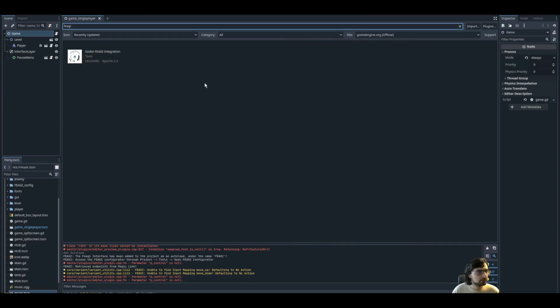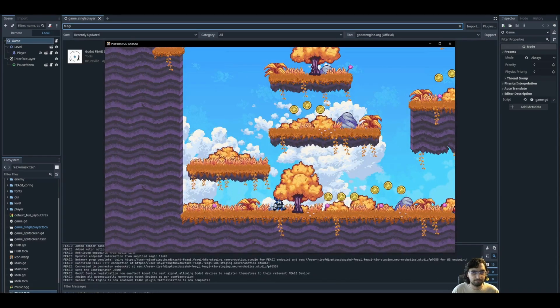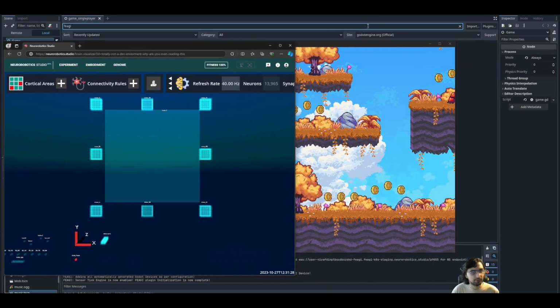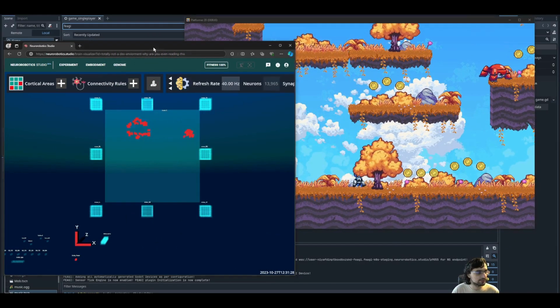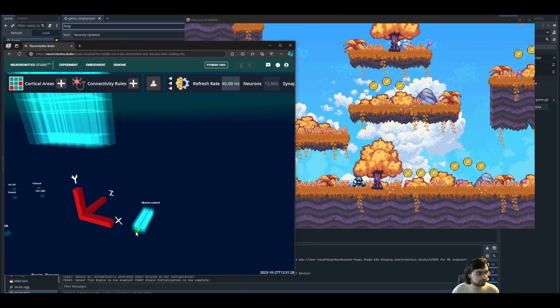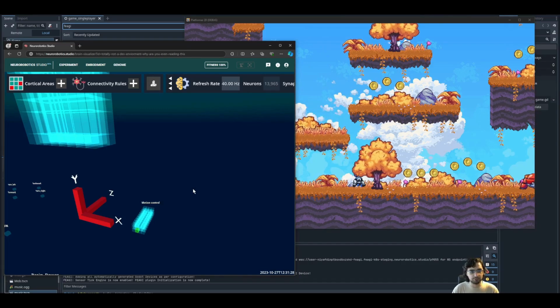And with that, we should be free to start the game now. Okay, so if you look now inside BV, give it a moment to connect. And there we go. So you can now see that there is visual data being sent from the game to FEAGI, and we can also send inputs to the game itself. So if you go here to the motion control portable area and activate the neuron that is relevant for moving up, we can see we can cause our character to jump by manually stimulating this neuron.